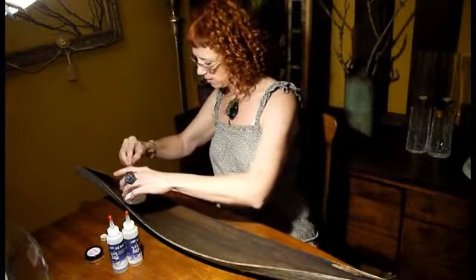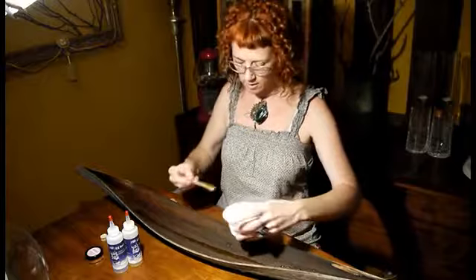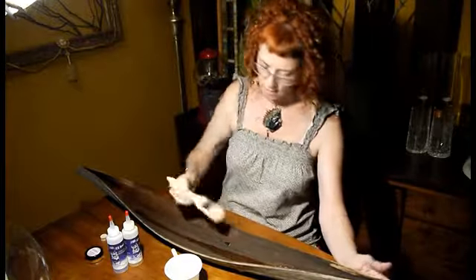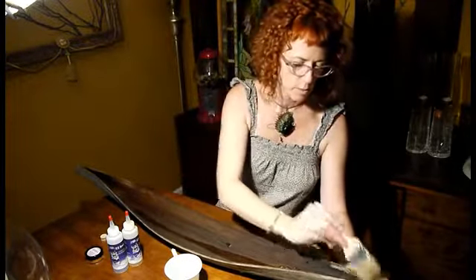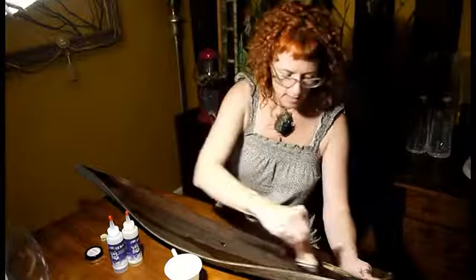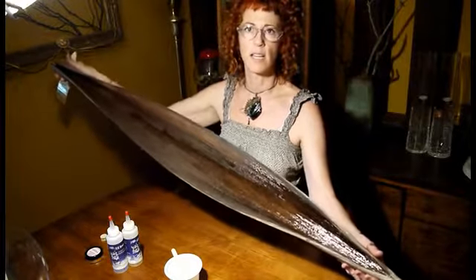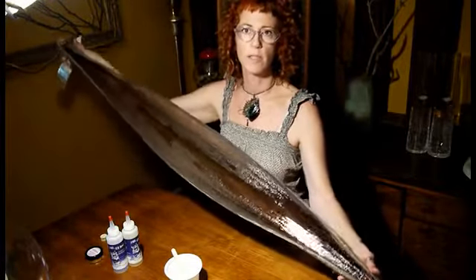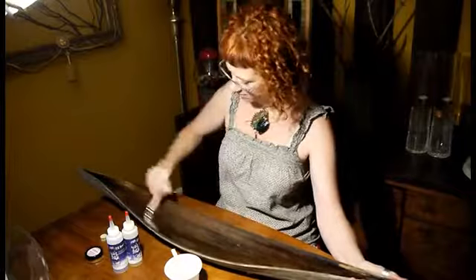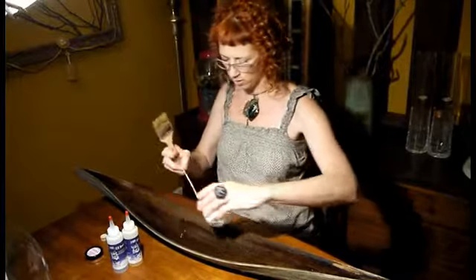So the first thing I'm going to do — I pre-mixed the resin — I'm going to pour a little bit in and start off with a fairly thin layer. Since the bowl is curved, if I put it on too heavy it's all going to pull to the bottom, which I don't want. I'm just using one of the little cheap bristle brushes from the paint department at the hardware store. The nice thing about applying this onto a wood-like surface is you can see it's starting to get very dark, like a rich wood — which is really nice. I'm going to spread this all the way and then let it cure overnight.